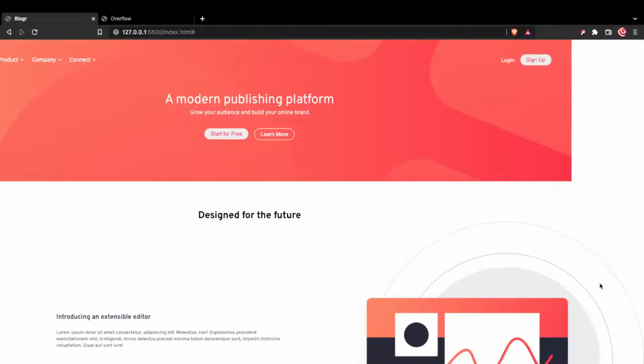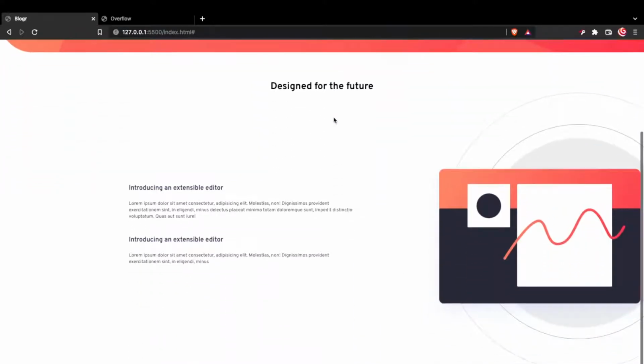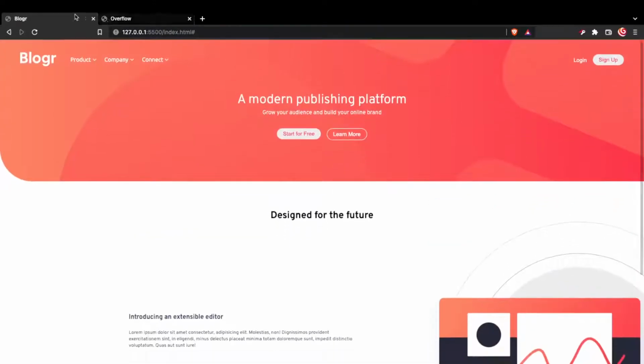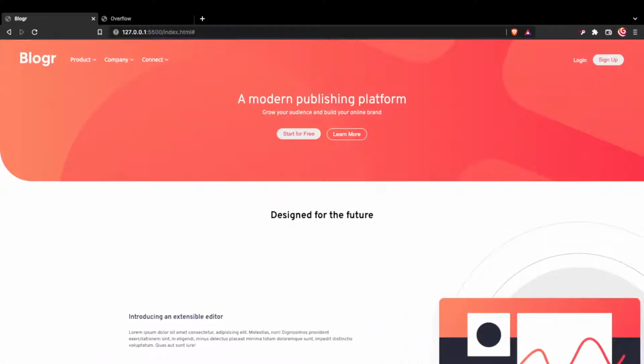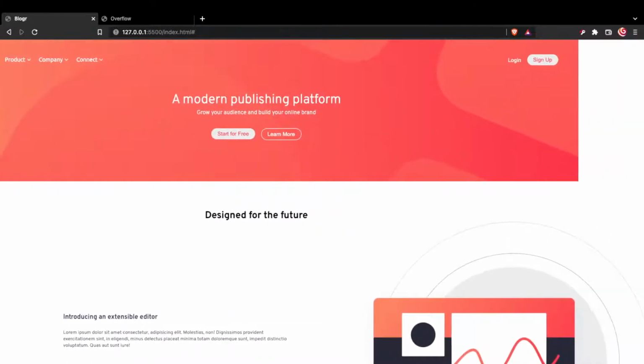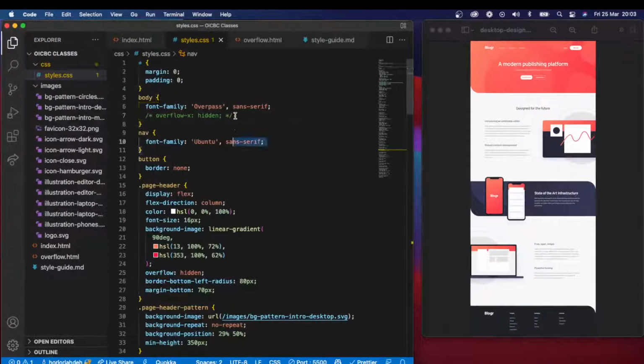And I'm sure that many of you must have come across this before. If you've been doing independent projects on your own, you must have come across this. If I don't try to scroll horizontally, I won't know that something like that is actually a problem. But I can tell the moment I land on the page and I can see a horizontal scroll bar, I know that something is wrong. I shouldn't be able to see a horizontal scroll bar at the bottom of my page. It looks very ugly and it should never exist on your document, except if you really need to put horizontal scroll bars on your page.